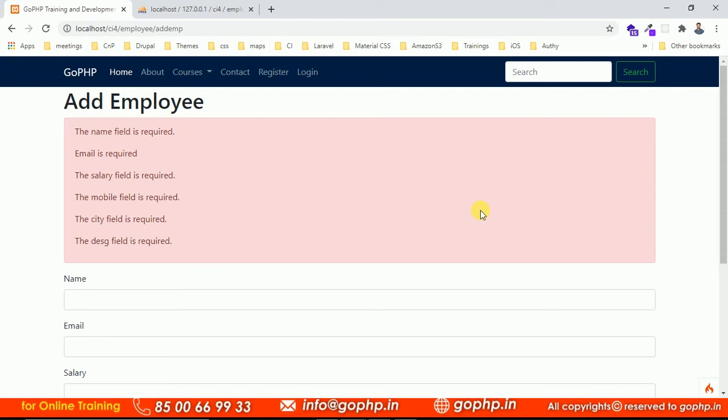So these are the error messages which are coming from your model, not from your controller. We didn't write the validation messages anywhere in our controller. See, my intention here is that you can use a model validation or you can use your own validation, in the same manner as we did the validation in the login form and registration form. If you don't want, you can go for model validation also. Whatever you are flexible with, you can use it, no problem, right? Now validations are working fine.